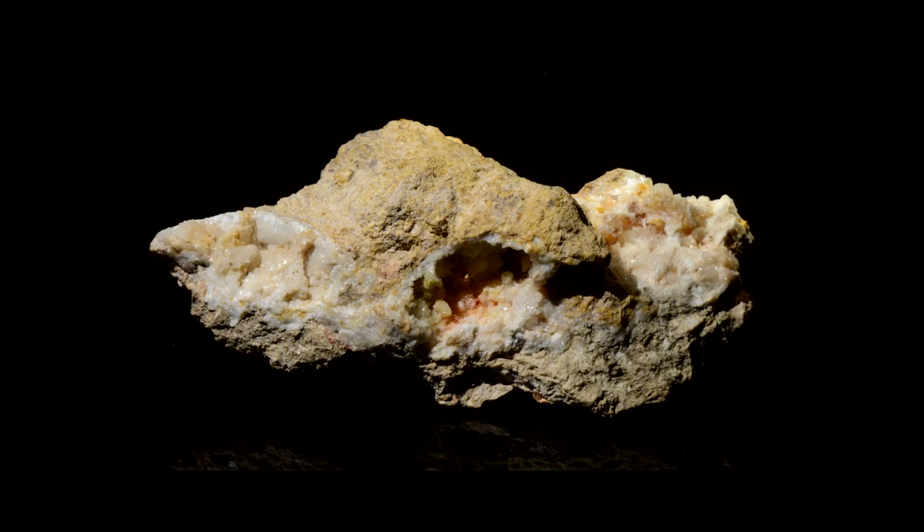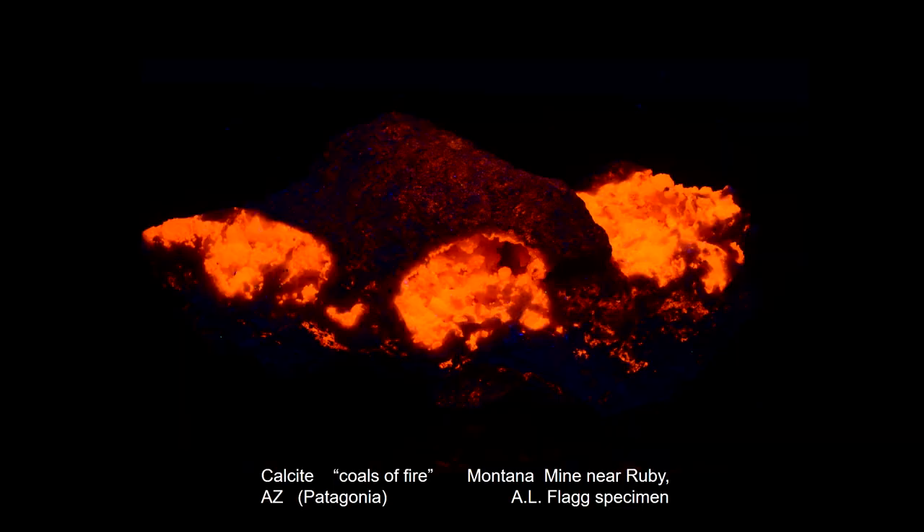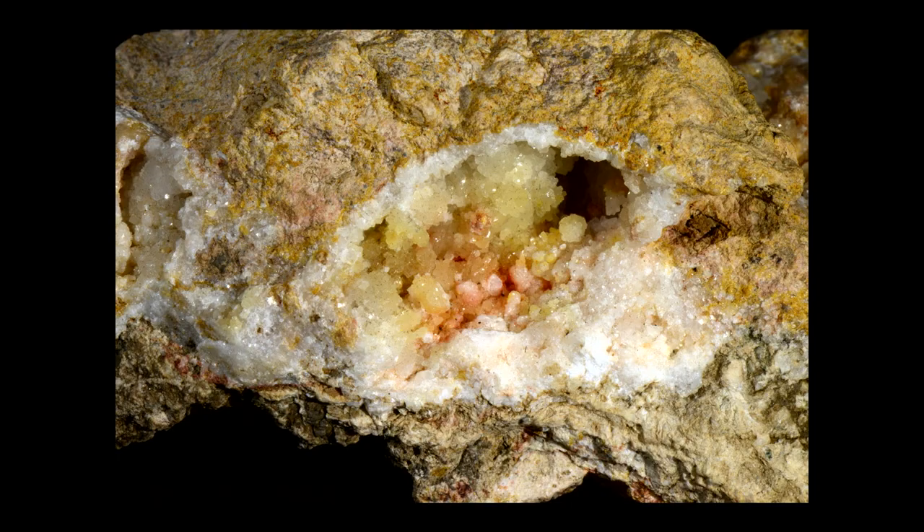This is that specimen in daylight — I think it was Bill Yedowitz who found it when we were moving the museum out, and it's just an absolutely gorgeous specimen. This is calcite. If you have a UV light and go out and look, you will find calcite laying all over this state — in mines, outside of mines, road cuts — it's all over the place. This is a close-up of that same specimen. Right now it's in my custody, but it will end up in a museum at some point. It's like fire.